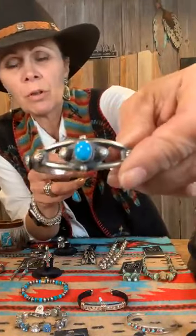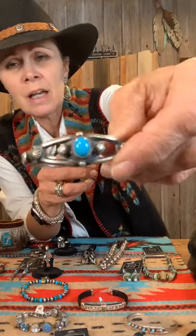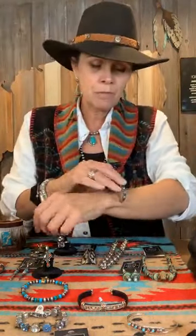This is a beautiful, heavier sterling piece — quite a lot of sterling. It's simple and fits right on the wrist. It's going to fit a lot of sizes. I'm a six and a half and it's perfect for me. It'll fit down to a six easily, and you can pop it up to a seven and a half, possibly even an eight. To size up, protect the stone — it's bezeled in — and pull slowly from the open end. You can give yourself more room in that kind of bracelet.